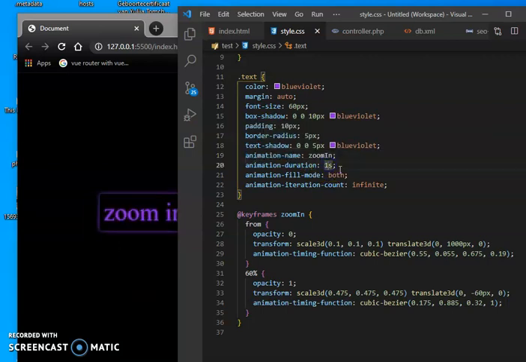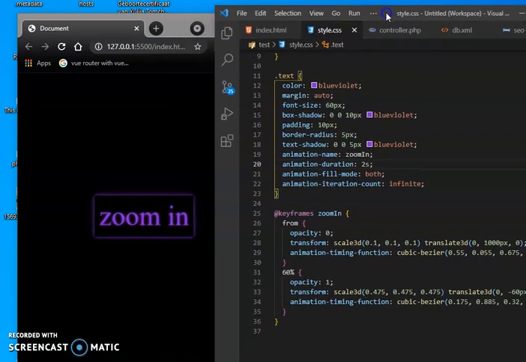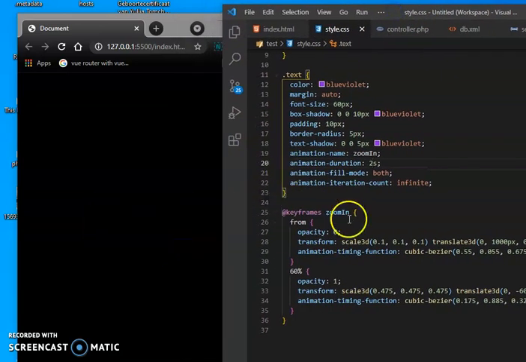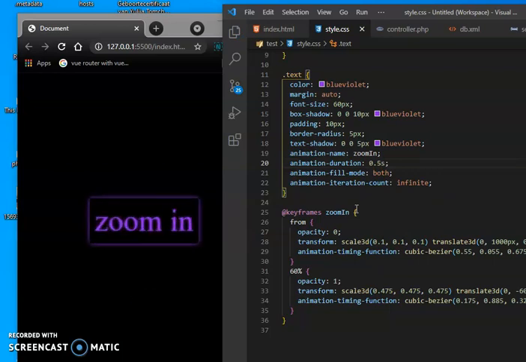For speed, for example, if you put it 2 seconds, it will become so slow, as you can see on the left side of the screen. Or you can make it extremely fast. This is half a second, and I will put it back to 1 second. I think 1 second is the best. You can put it 1 second and a half. It depends how you want to do it.